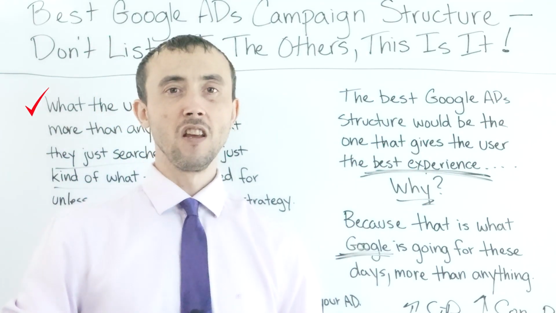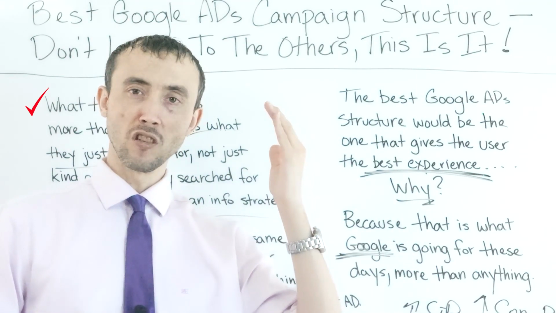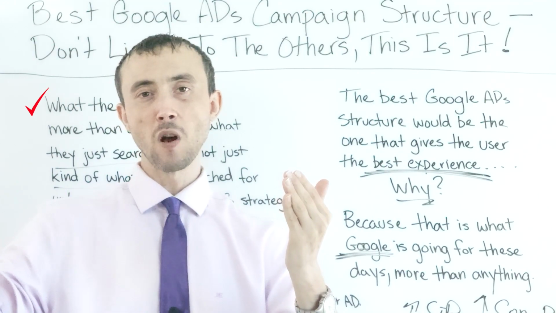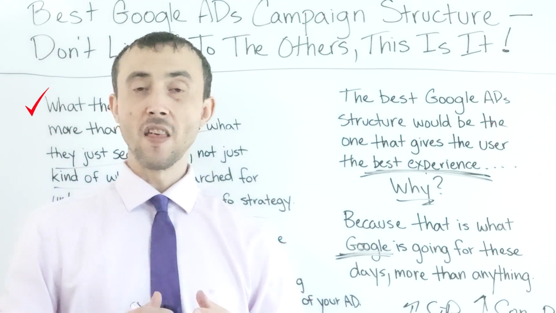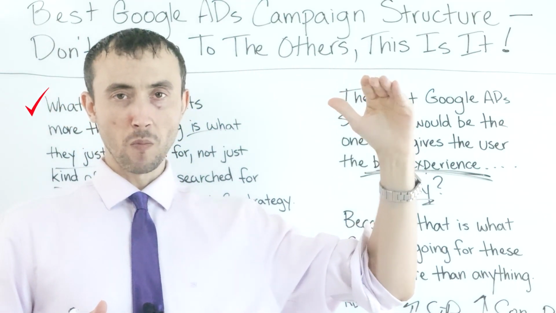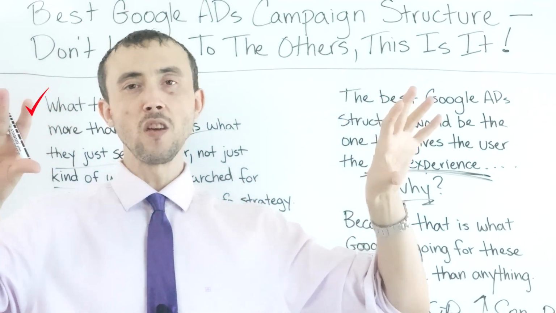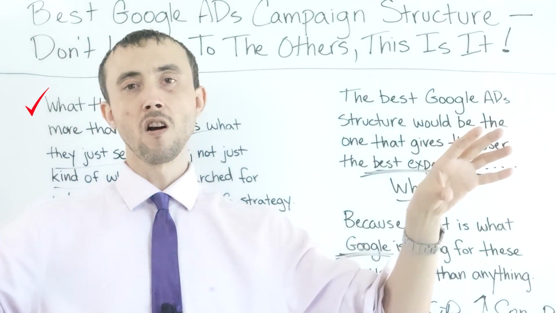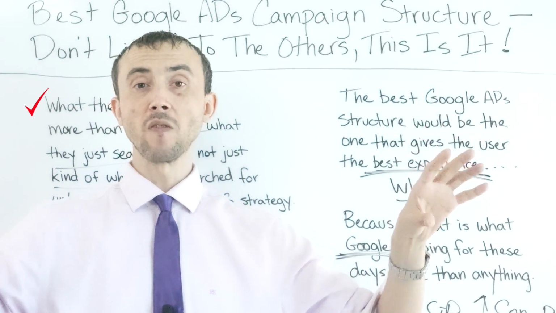This is what people are saying that you should do with Google Ads to save time or whatever the hell they're saying. All you have to do to beat all your competitors is just give them what they came for to Google on the ad and take them to the most relevant place on your site. And if there isn't a relevant place, you create one. And that's it. If they're searching for work boots, you give them work boots, and you take them to the exact page on your site that offers work boots. Any deviation from that, you're losing money. You're losing ROI, and it may be stopping you from even getting profitable enough to scale your ads.